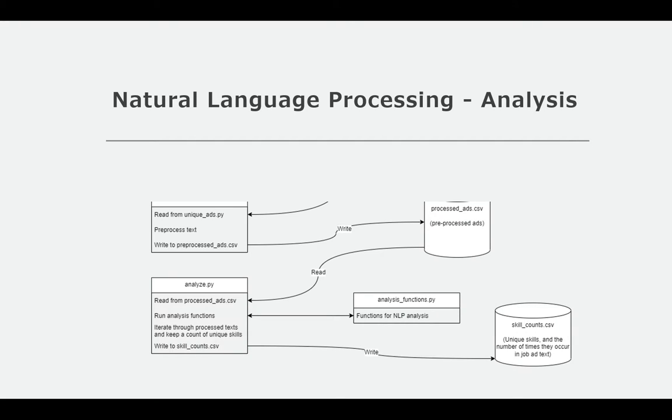The natural language processing functions are the core of this project. We want to process our job ads and extract skill phrases for each job ad. The primary output of this step will be a CSV file with the columns for the skill phrase, the job title, and the number of times that skill phrase appeared in job ads for each title.